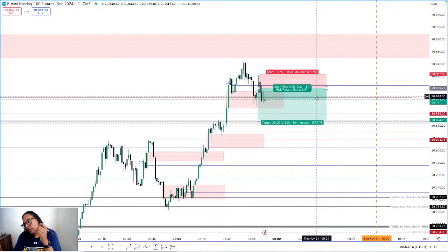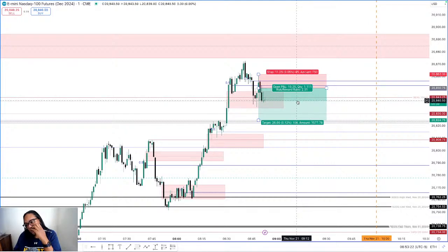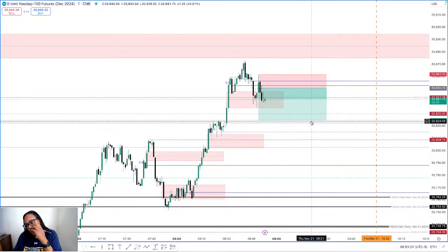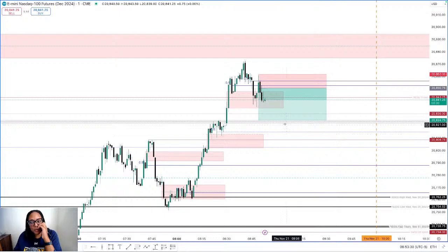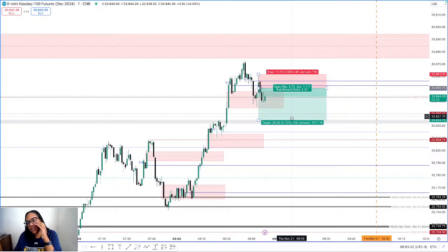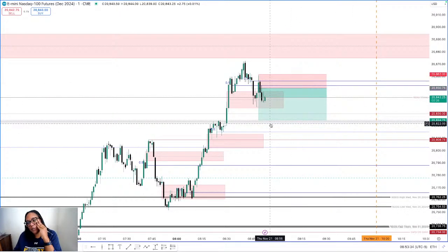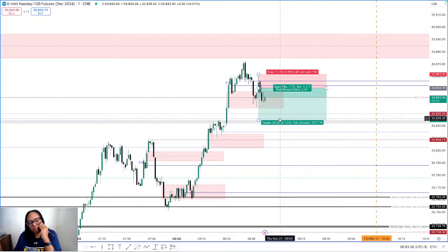With it being an 850 macro, I want to see runs, moves, and I'm a big fan of low-hanging fruit still gets paid. So I don't need to get a 100-point run to come all the way down here. Something like this with an 11-point stop and a 26-point target still gets paid.